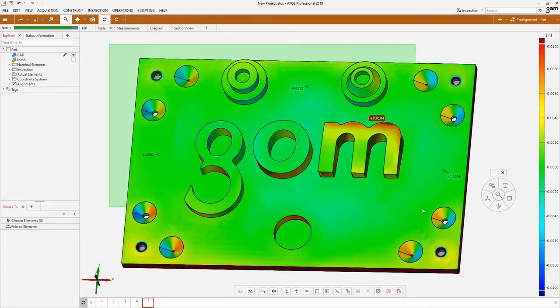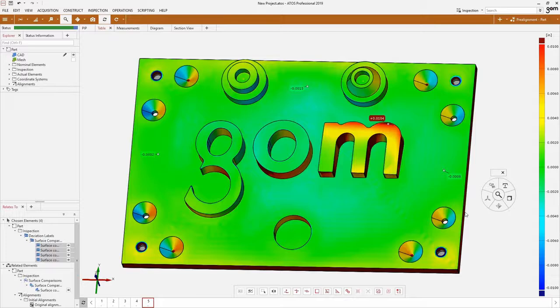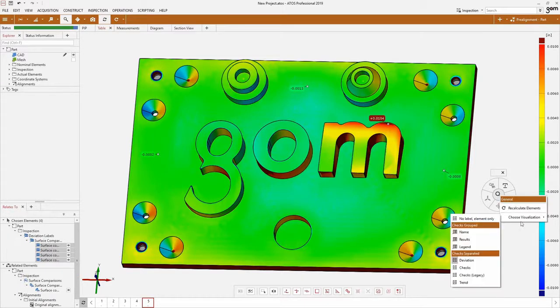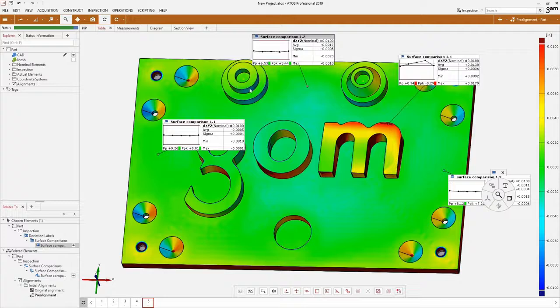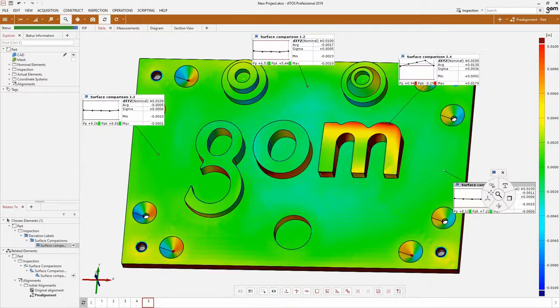We could then highlight those deviation labels, and very similar to our dimension previous, we can also visualize these dimensions as a trend so that we can track how those specific points are changing throughout the 5 stages.